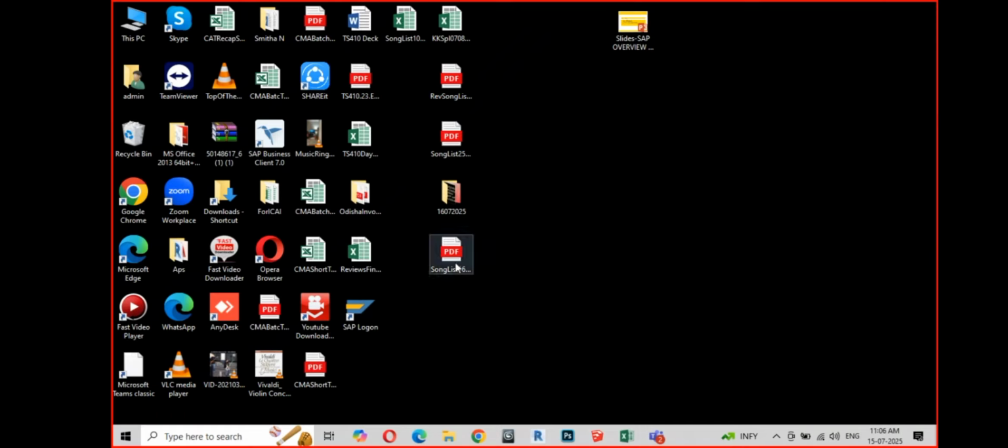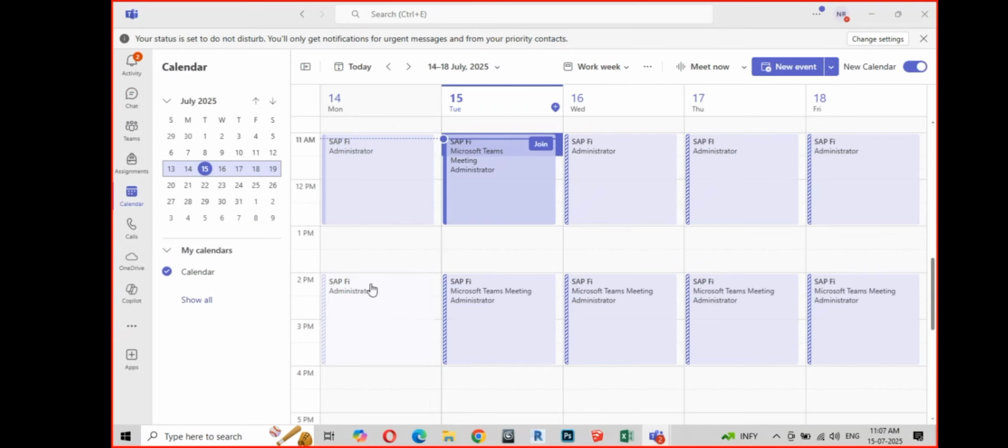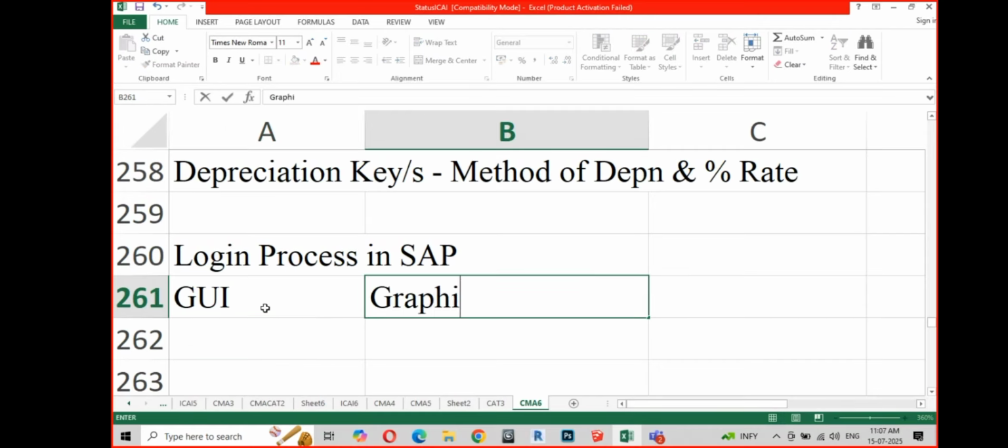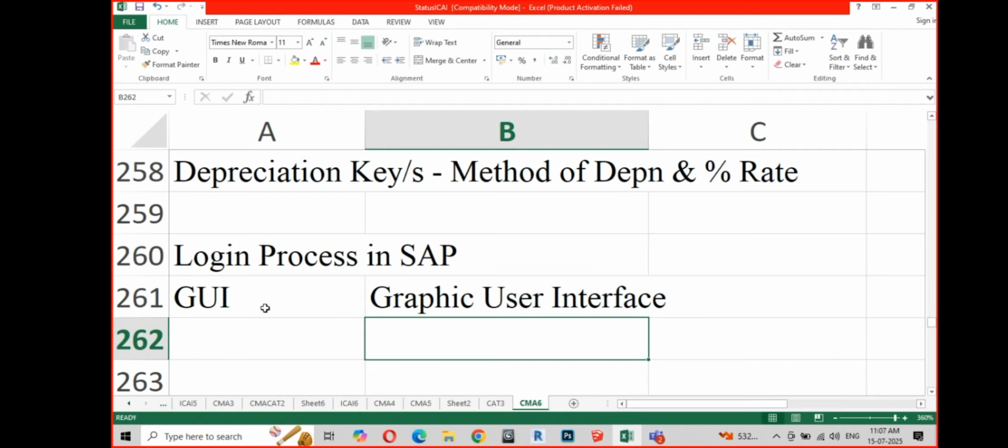Now, can you see that I moved an icon which is shown as a SAP Logon? This is called your GUI, or this is the platform by which your system, or rather your laptop or your desktop, talks to the SAP system.